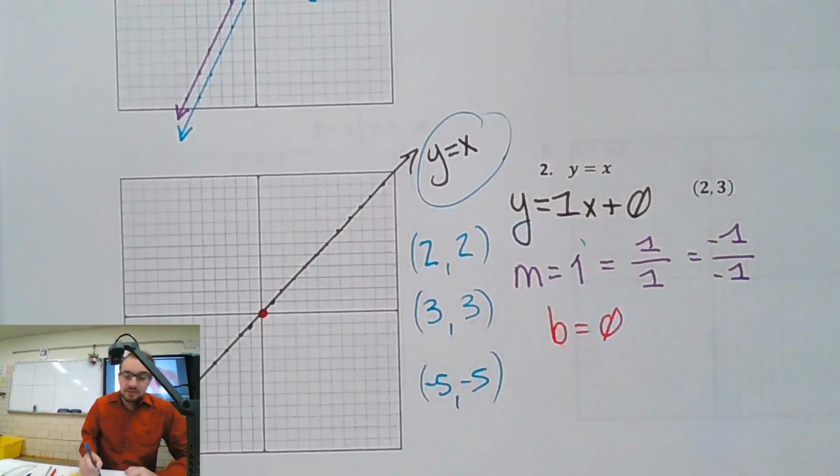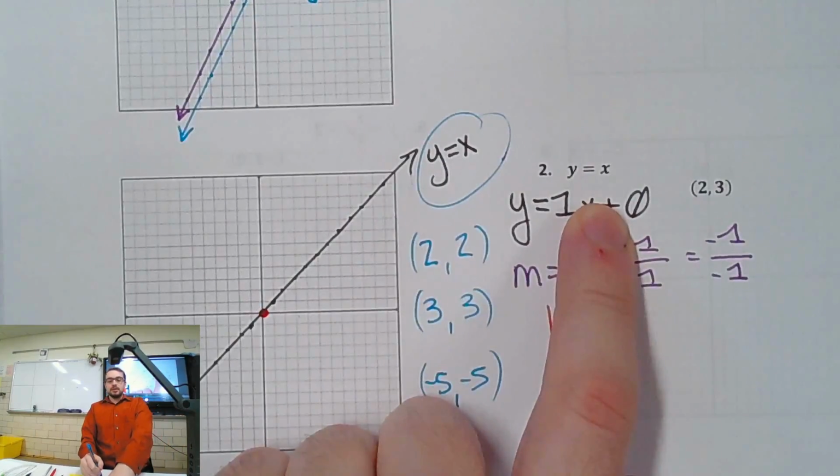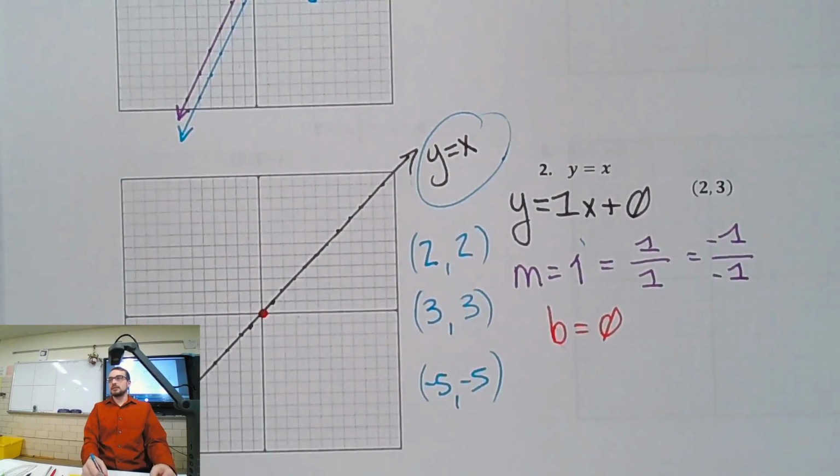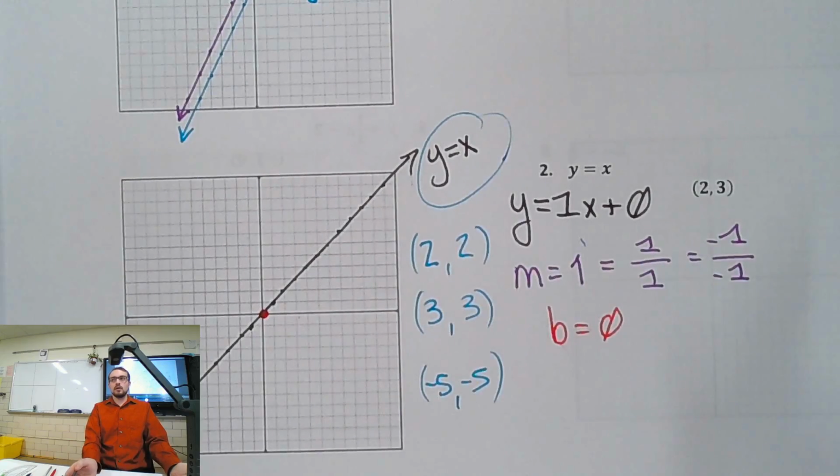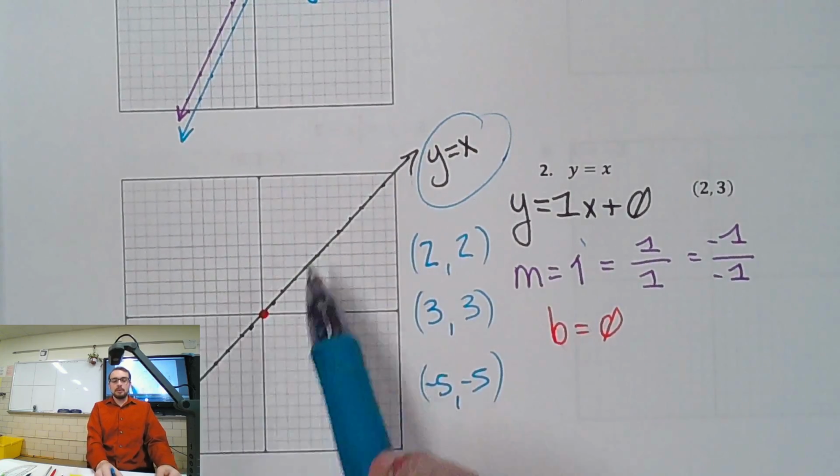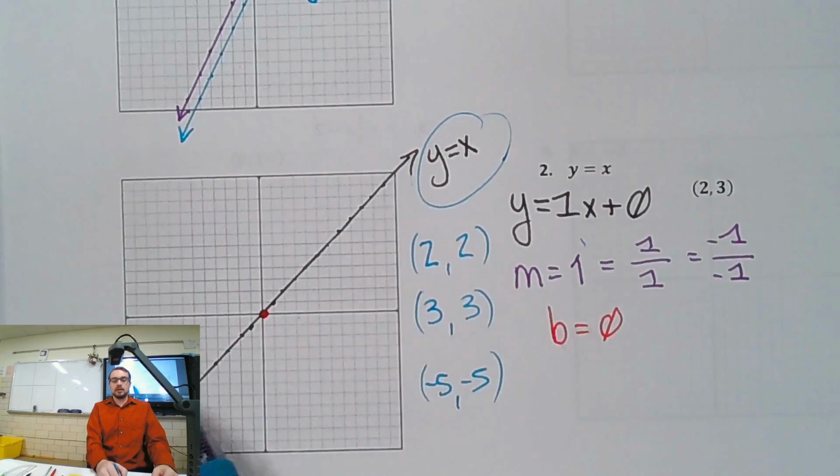So when you think about what this means, you see this equation and they ask you to graph it. You don't have to find the slope. You don't have to find the y-intercept to graph it. You can just say, well, any point where x and y are the same is going to show up, right? So pick a number. Same for x and y. Pick another number. Same for x and y. Connect them. That's what that means.